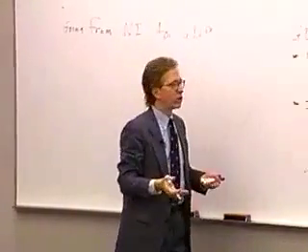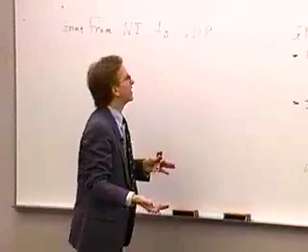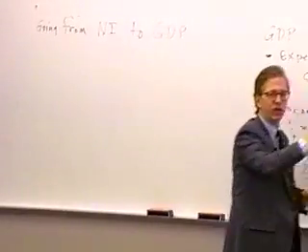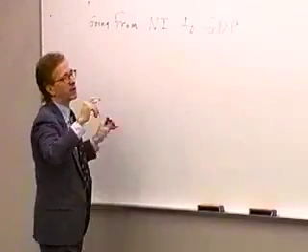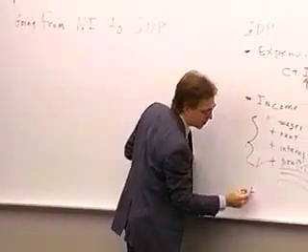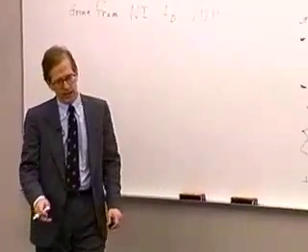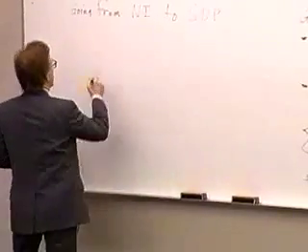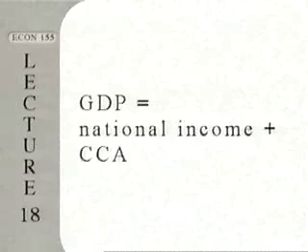What I told you is there are two different ways of measuring GDP. We're not quite there yet. We've gotten to national income. We know the income of the factors of production, but there are a few other adjustments that need to be made in going from national income to GDP. That's what we're getting ready to add, those few other things. Number one, national income plus capital consumption allowance.